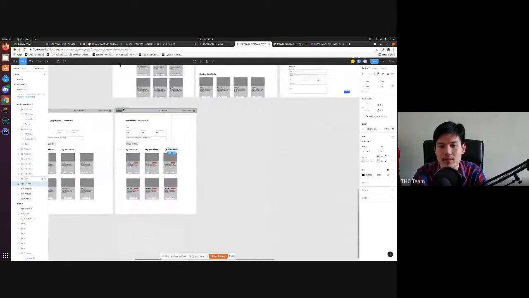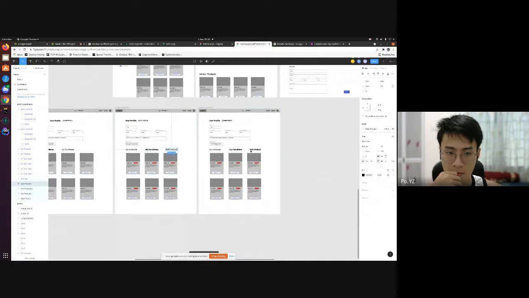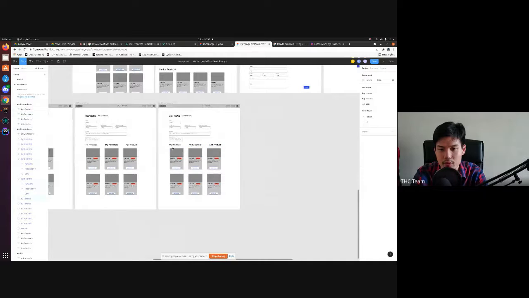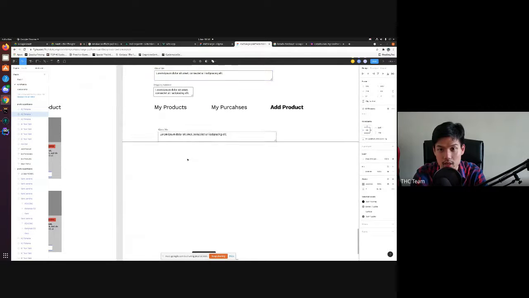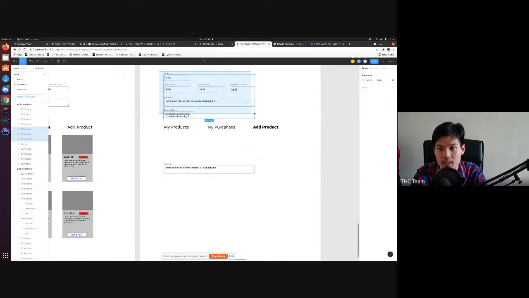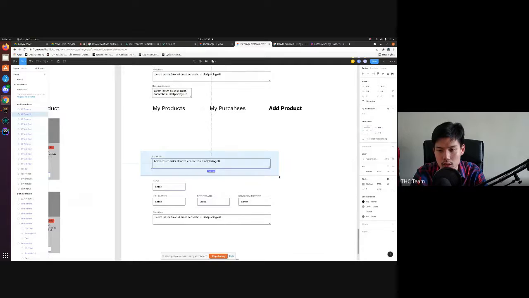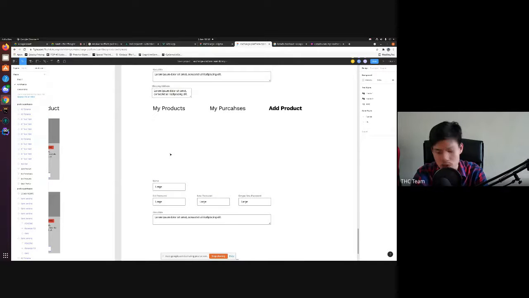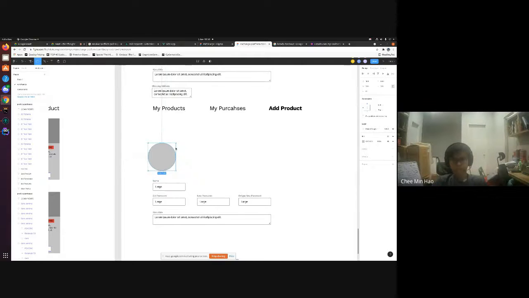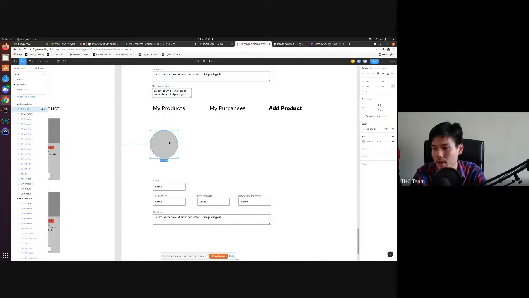Add product, right? Now what is add product? Add product is just going to be a bunch of text boxes, correct? That's it. Basically, it's a bunch of text boxes. Then you need to upload pictures also, right? You need to upload many product pictures actually. So it should be called something like upload pictures. Normally how they call it: upload primary picture, upload secondary.